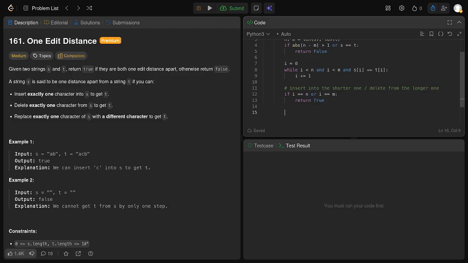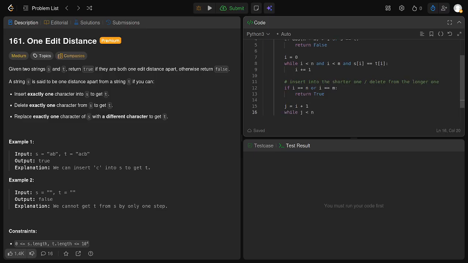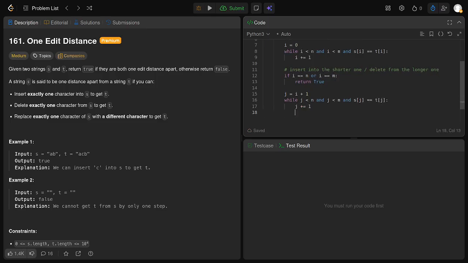Okay, and now otherwise we have 3 cases to check, right? We can do like j is i plus 1, while j under n and j under m and S[j] equals T[j], j plus equals 1.